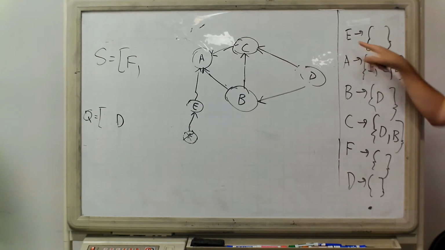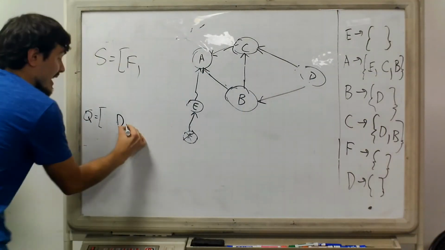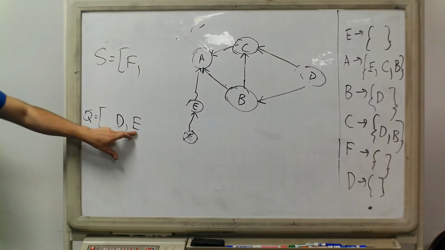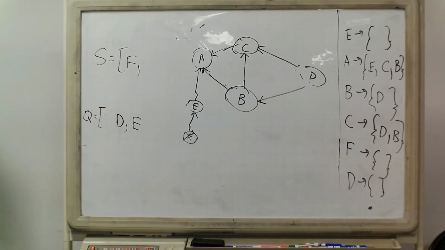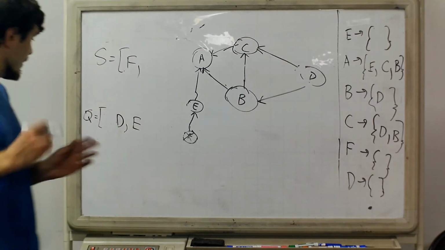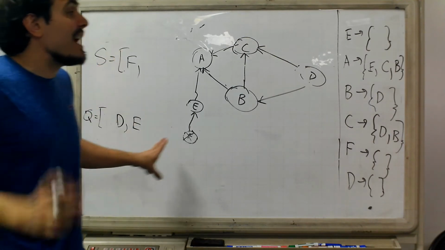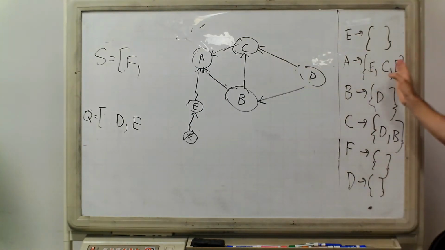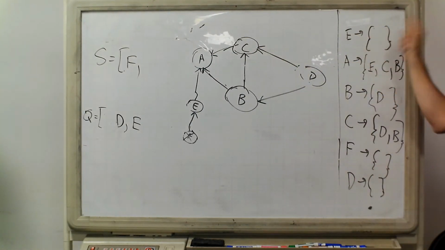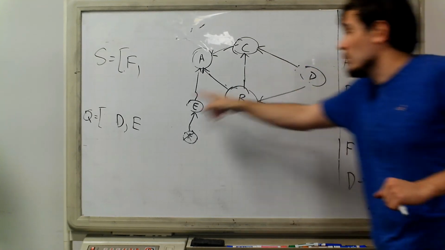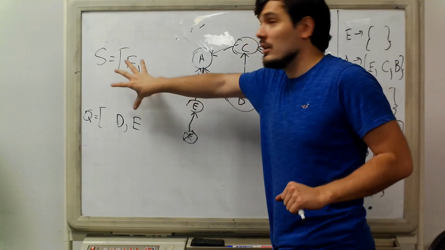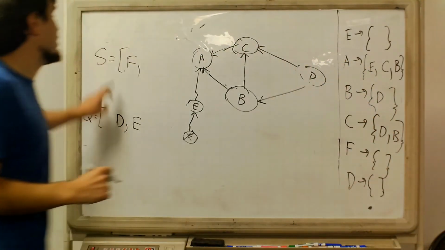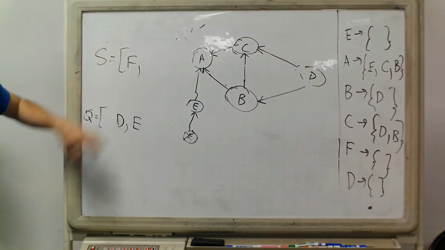And because E has now become empty, I mark it as another node that I know to be empty. At any given time, the nodes that are in this queue and in this topological order are the only ones that are known to not have dependencies, right? Because initially we did a scan and we found out everything that doesn't have a dependency. And the only way that other lists can come to have no dependencies is if we actually delete something from them. And every time we delete, we check if it's become empty, and if so, we add it to the queue. So between the queue and what's already in the sort, these are all the things that have no dependencies.